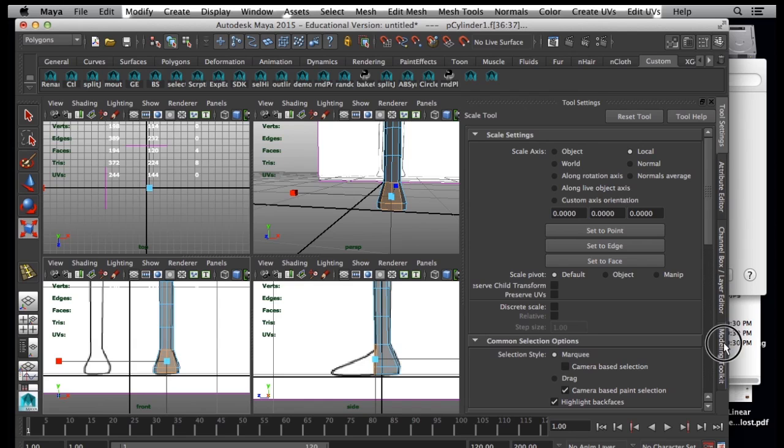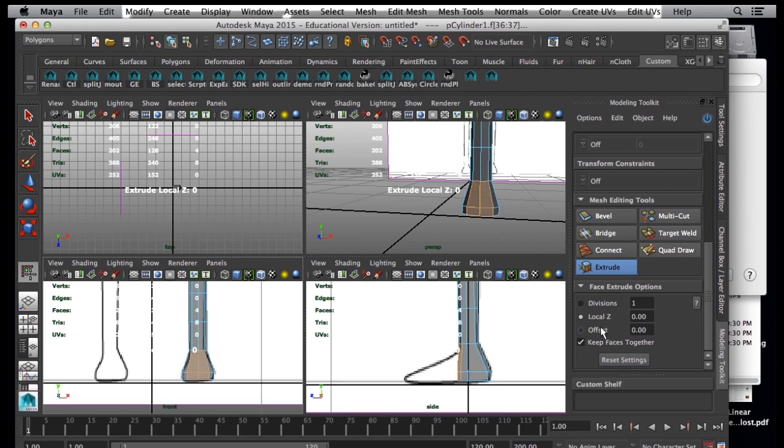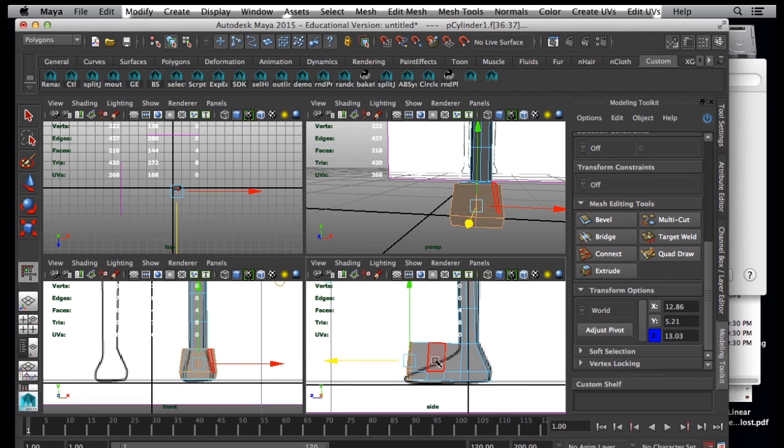Alright, and modeling, extrude tool. Let's reset that. Let's pull it out to about there. Give it 3 divisions. And let's offset it a bit. Something like that. Alright, let's pull it down.